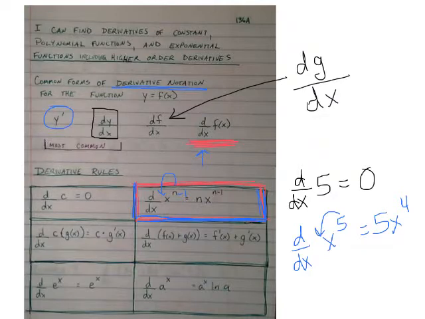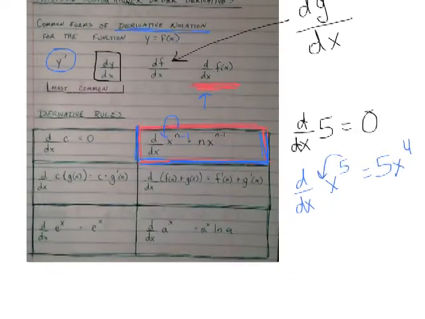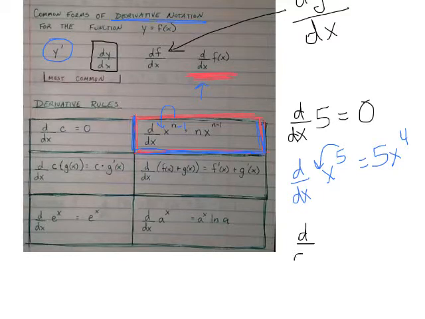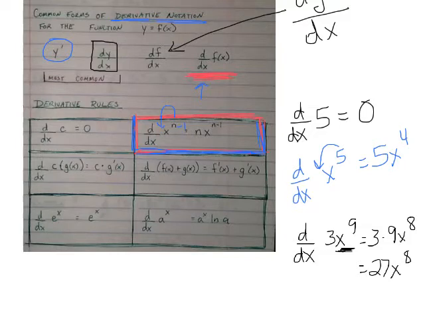So the next thing says the derivative of a constant times a function. You can actually just move the constant in front and write the derivative of that function. So if we were to combine these two rules together, we could say, what is the derivative of 3x to the 9th? What we're going to do is the 3 goes in front, and then we just take the derivative of x to the 9th, which is 9x to the 8th, using the power rule, and then we can simplify that as 27x to the 8th.